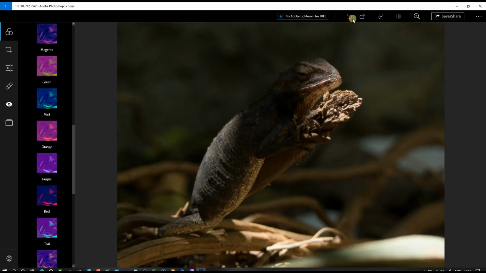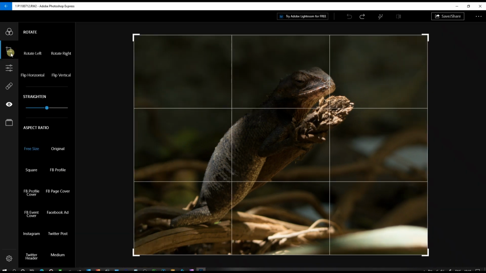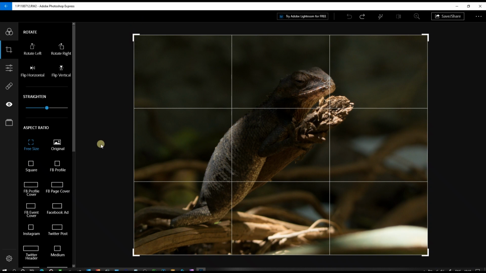So I'm going to come back all the way. So yeah, the answer is you basically have a look, a preset that you can apply on it, and then you can move down and then crop it. Now, here is the interesting part. This is probably one of the most important parts of the software.